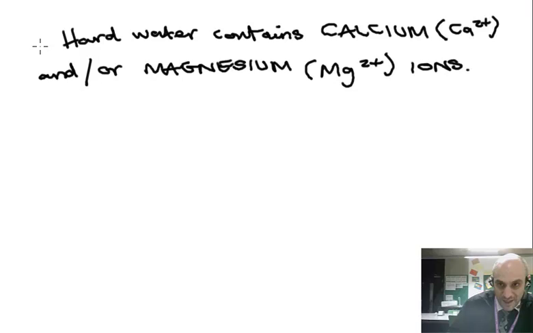So the water in London is hard because the River Thames, which is our main source of water, flows through the Chilterns. And the Chilterns are, I suppose you can call them a mountain range that have a lot of limestone in them. The water flows over and through the limestone and leaches out calcium, so calcium ions, so the water's hard.